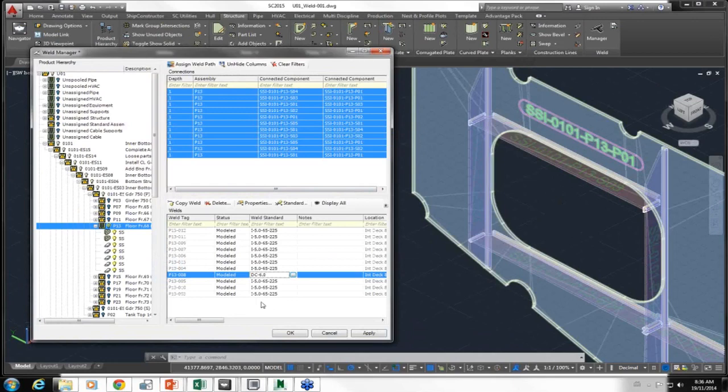I can open this up in Excel, and now I can group this by weld standard. And this gives me the information to build a much more detailed estimate of my welds, because I now know for each weld standard more detailed information about how long each weld is going to take based on length, the number of welds perhaps for overhead, so I can start estimating the more detailed costs as well as material. So giving me a lot more detailed information.